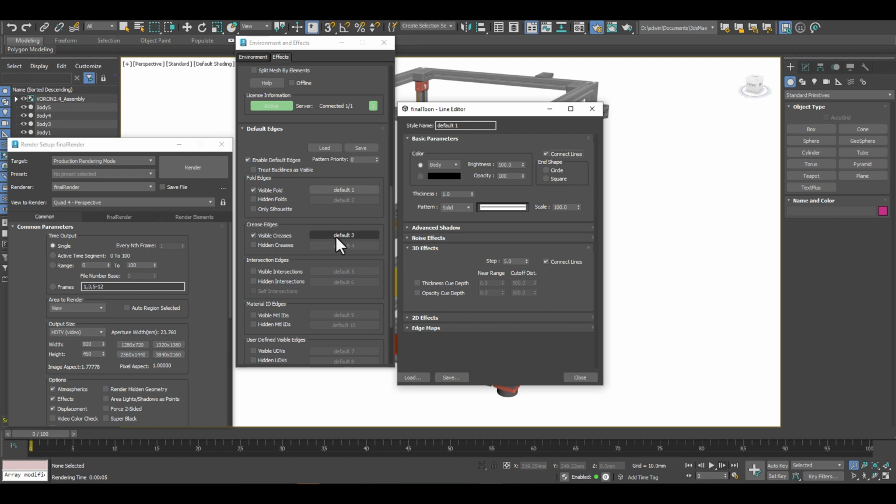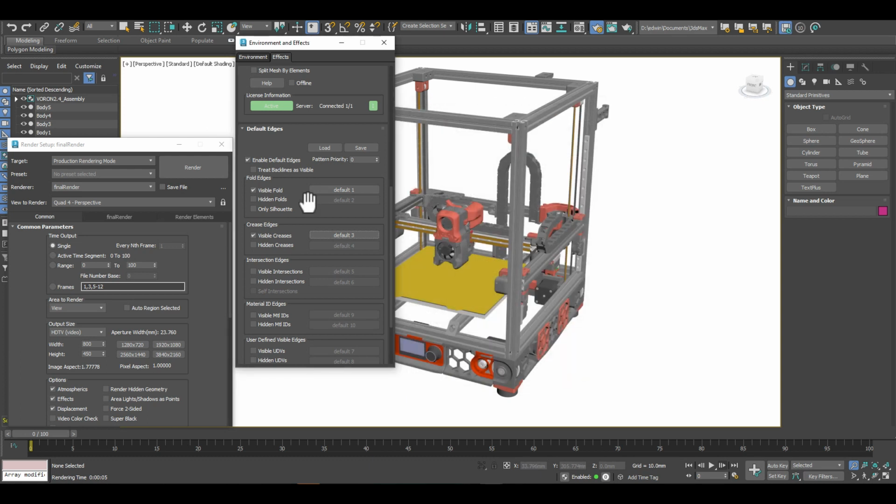Then I'll go to crease edges. So I change to the crease edges, default 3, we can see that. Same deal, I want the body color. And I want to make sure that if finalToon creates the lines, the line list, all the little individual steps, if they form a straight line, they need to be connected. That's very important for export because you can kill any 2D vector program if you create just 10 billion little line segments. Okay, so that's it. As I said, we're working with the default line, so no complicated material picking and whatever we want to do.